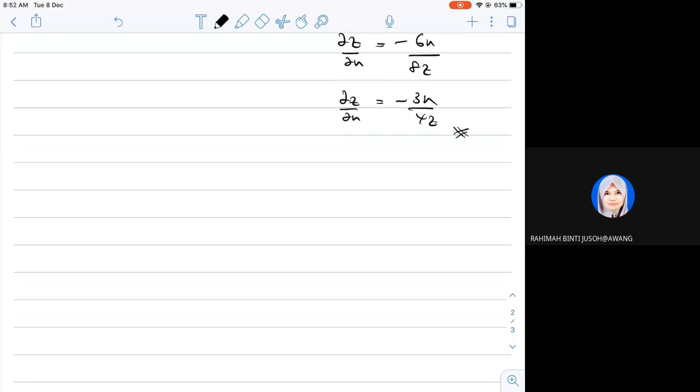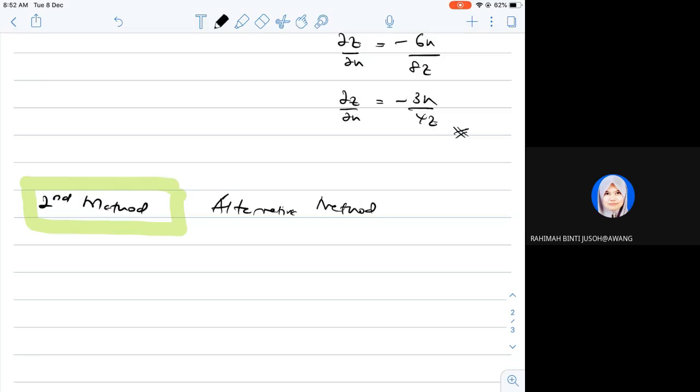Kaedah kedua, or sometimes we call this as alternative method. The second method is much easier. Okay, much easier. We call it as alternative method. So I would like to suggest all of my students, it will be advisable for you to use the second method instead of the first method. Unless you are expert enough on differentiation, then you can use the first method. Both method will give you the same marks and the same answer. Jangan risau, dalam test ke final, dalam quiz ke ataupun final exam markah sama je. Right? Second method ni much easier lah. Dia lebih mudah sebab the concept is quite simple.